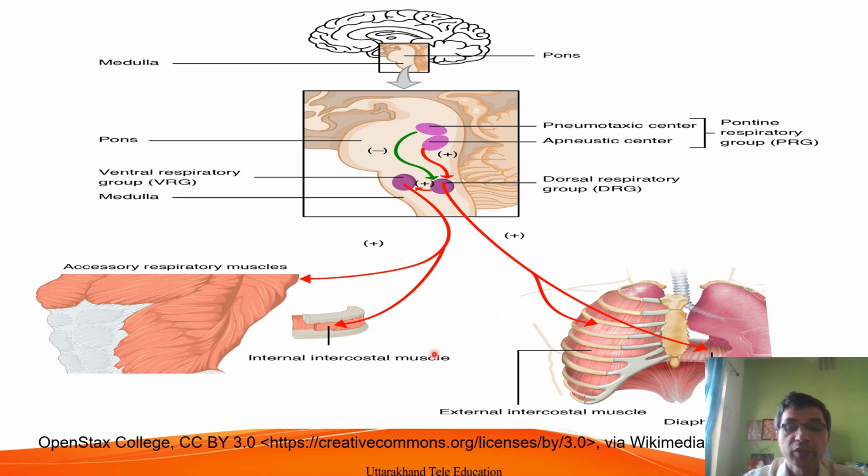Now this is the whole story of this topic. Whenever you learn about gaseous transport, you should learn about some laws. This is Fick's law. Diffusion is equal to D into A into delta P upon d. Here D is the diffusion coefficient, A is the area, P is the partial pressure difference between those gases, and d is the distance between the capillaries. Then Boyle's law, pressure is inversely proportional to volume. If pressure is more, the volume will be less. If volume is more, pressure will be less.